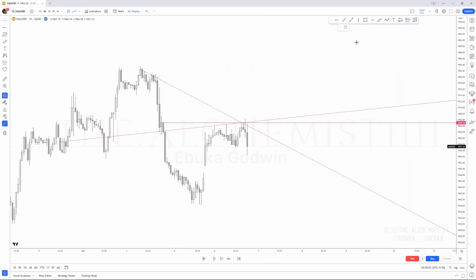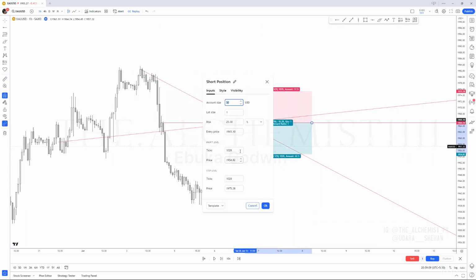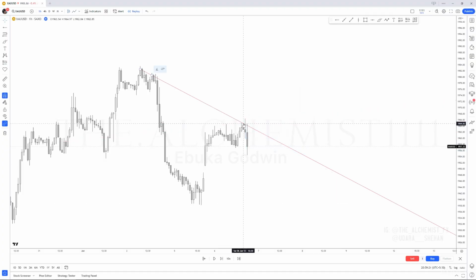What more do you need, right? 20 pips stop loss, 100 pip target. That's a 1 to 5. That is what I do. Okay, so look at this. 20 pip stop loss and 100 pip target. There we go, 5%. Easy. Okay, so can do stuff like this. I'll show it to you.